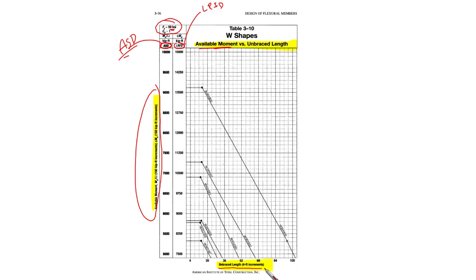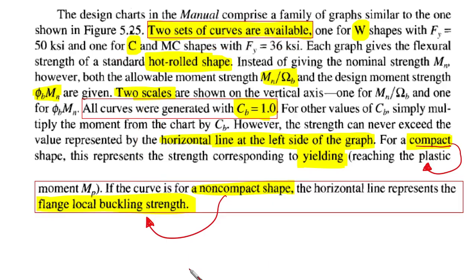The horizontal axis is going to give us the unbraced length. Take care of the units being used. The units used here are kip-foot, and here it is in foot as much as I can see. Okay, 4 foot increment. So maybe it's not 1 foot here. It is an increment maybe of 4 feet. I mean, that is 4, 8, 12, and so on. So this is how it works here.